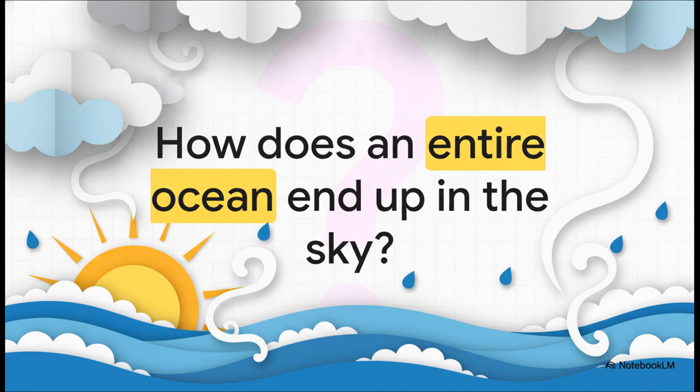Seriously, think about the sheer weight of a storm cloud for a second. We're talking trillions of gallons of liquid water just suspended miles above the Earth's surface. I mean, it completely defies our basic intuition of gravity, doesn't it? How on earth does it get up there? And what kind of magical mechanisms keep this endless cycle moving day after day, year after year?